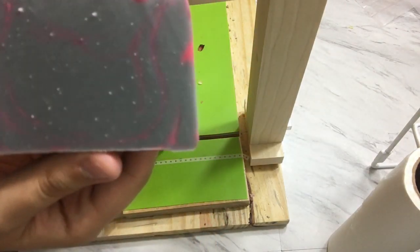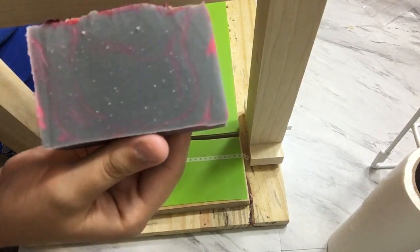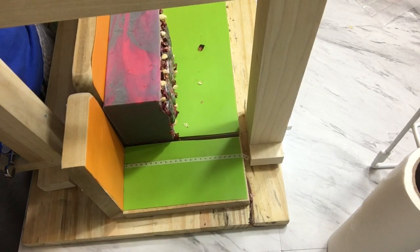So the inside came out just how I wanted. I just wanted like a couple little veins of red in there, and that's exactly what I got. It looks really good.